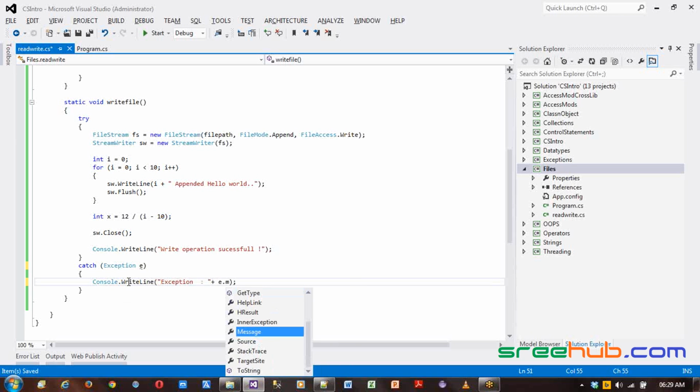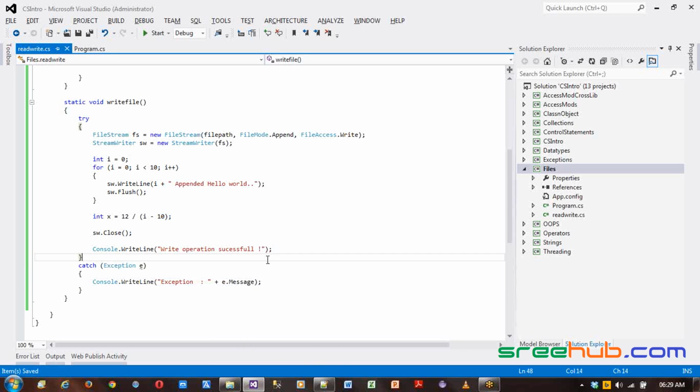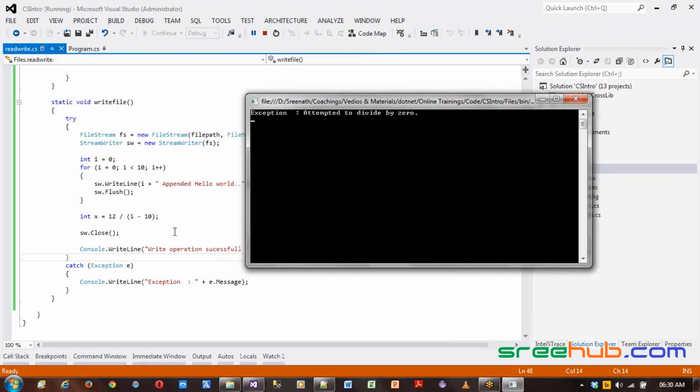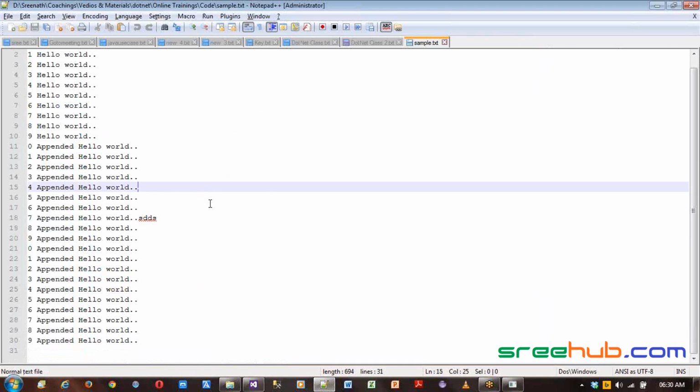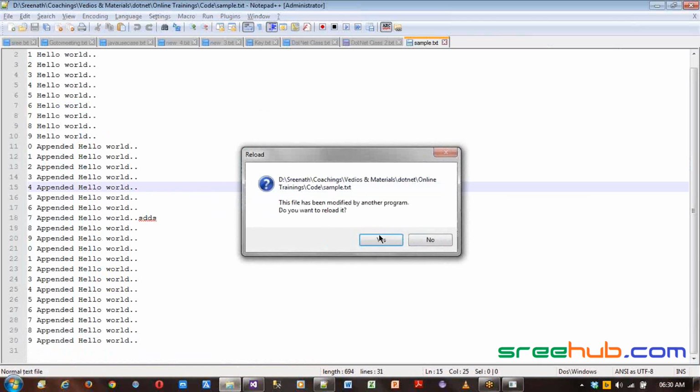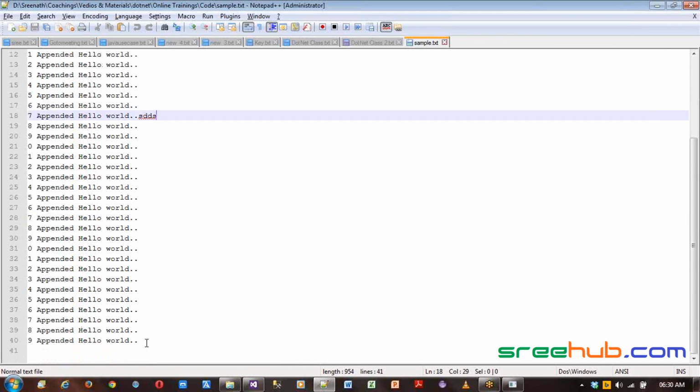Here I'm gonna write some message. Right? So let me start. Now you can see exception, attempted to divide by 0. Everything was successful. Now see here what happened to your file. Previously you had 30 lines, right? Let me open it again. Now you can see your file actually got appended.